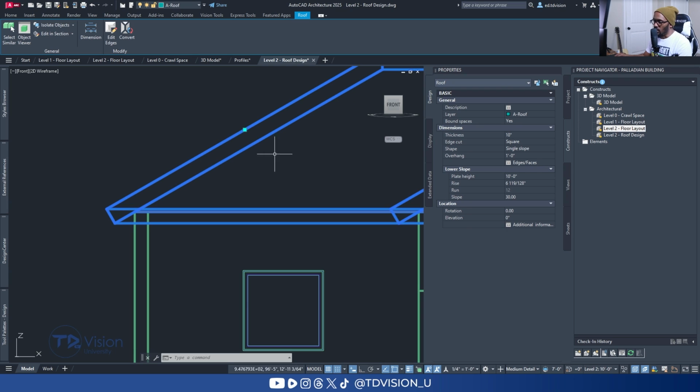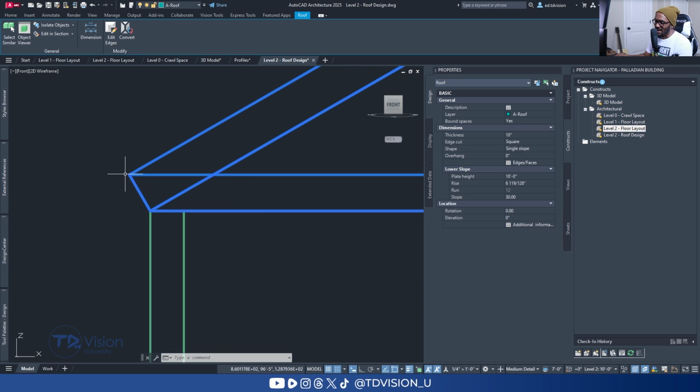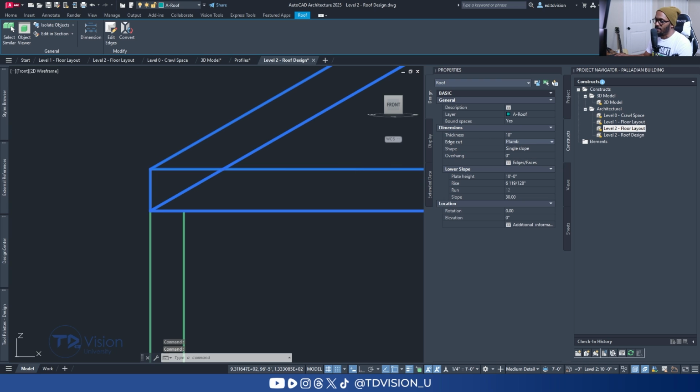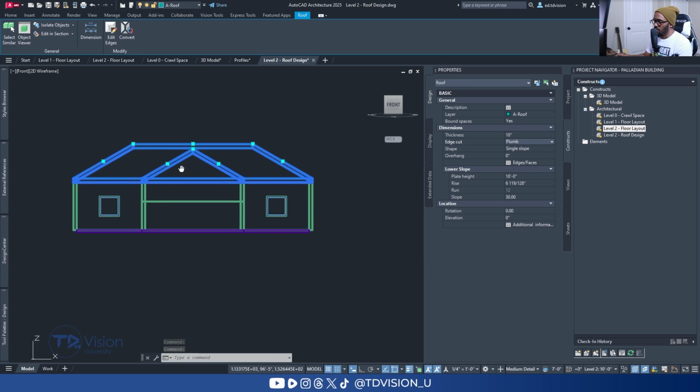So why don't we set this to 0? Even though it is 0 for the overhang, you can see that it has an angle. To get that angle off, we need to go to the edge cut and change this to plumb. Okay, so that is how that should be looking.